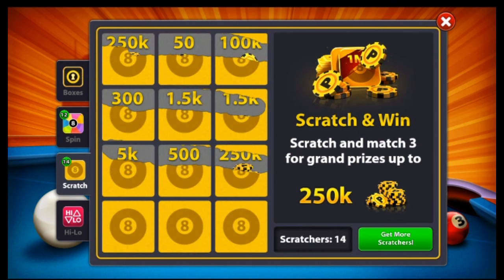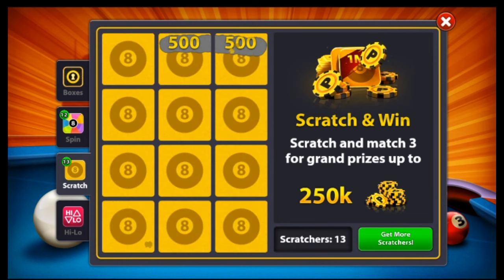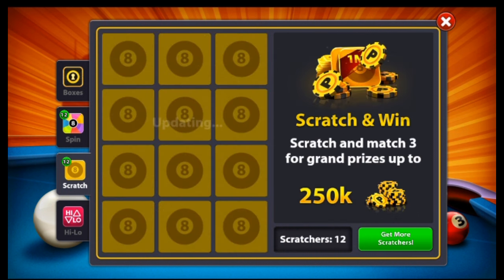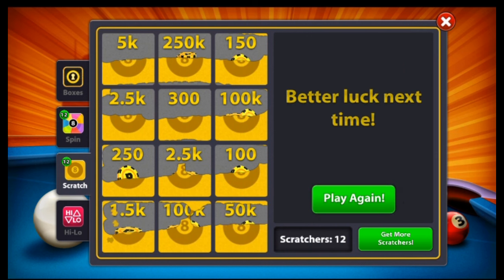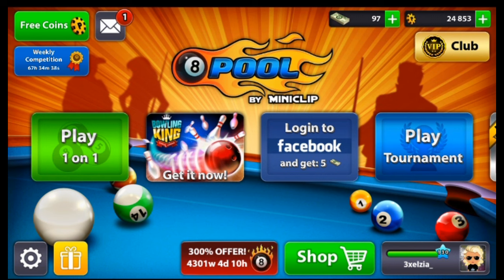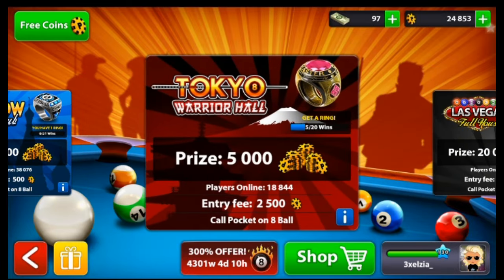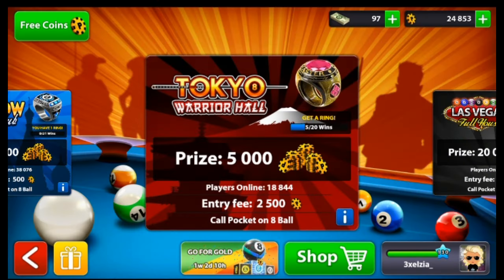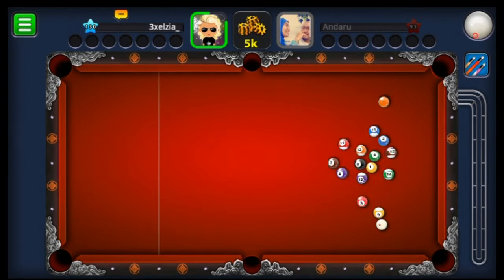We're going to do two more scratch cards right now. Don't forget to join the 8 Ball Pool free coins group on Facebook — you can find me over there, post your Miniclip unique ID and people will add you so you can send and receive free coins. There is a free way that each and every friend in your list can receive and give coins without getting any trouble from Miniclip. So now we have 28,853 coins. We're not playing Vegas right now. We already have the Moscow ring from Part 1 and now we're trying to play Tokyo. We still have the Thor Hammer cue, so we are going to be using that for Tokyo.